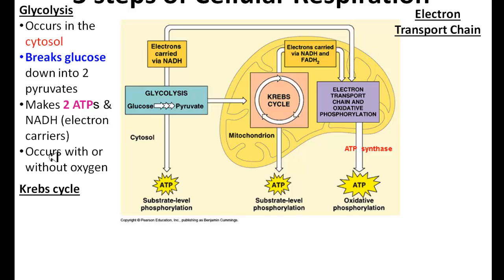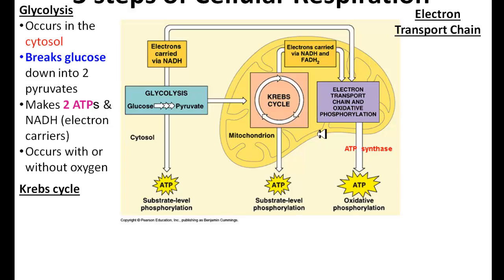So this occurs with or without oxygen, so you can do this in an aerobic or an anaerobic environment. This is something that all prokaryotic cells do for their ATP production. So we're going to make 2 ATPs. This is a pretty decent amount of energy production, but it's really nothing compared to the fact that if we get a mitochondrion, and remember this is maybe a prokaryotic cell that did cellular respiration really well, that eukaryotic cells invited into.